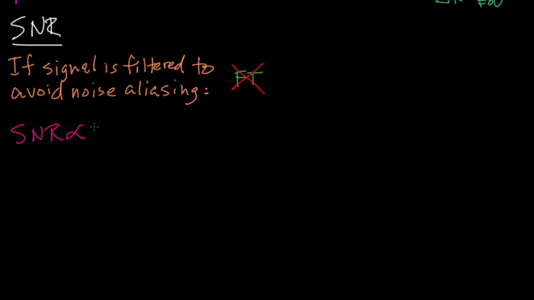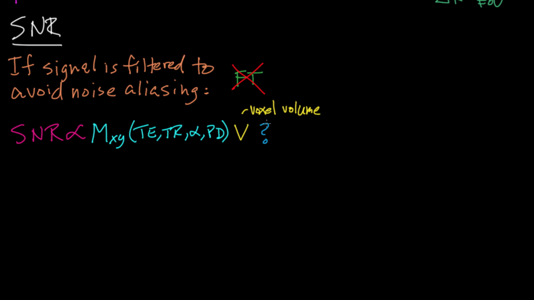First of all, it sort of has to be proportional to the transverse magnetization, since that's what's generating your signal. That in turn has a complex dependence on the pulse sequence itself, including parameters like TE, TR, flip angles, and the local proton density. Those can be simulated by Bloch equation simulation. The SNR is also proportional to the voxel volume, since that determines the number of spins that you're looking at. And finally, some term that's related to the sampling, and we'll look at that more closely here.